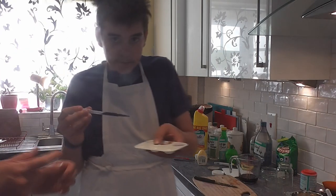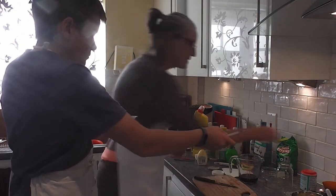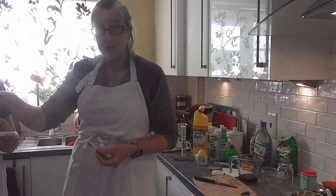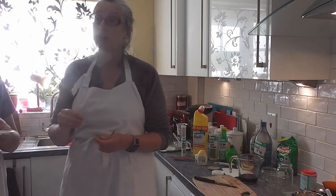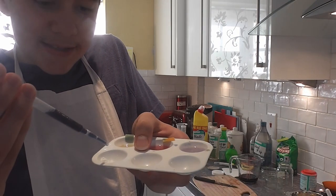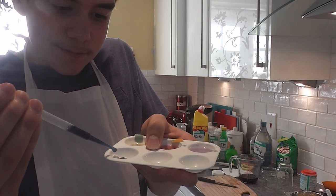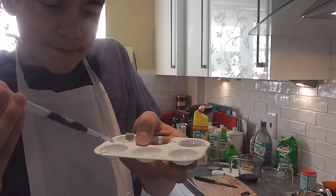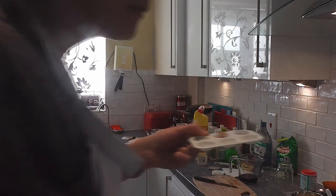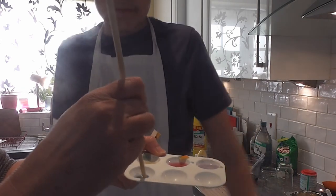It's a solid, so if you were going to test this with universal indicator paper you would wet it first — get some water in there, preferably distilled water, but as long as it's around about pH 7 you should be okay because we're not doing this too accurately. What colour have we got? It might need mixing in — we can use a wooden chopstick for mixing.